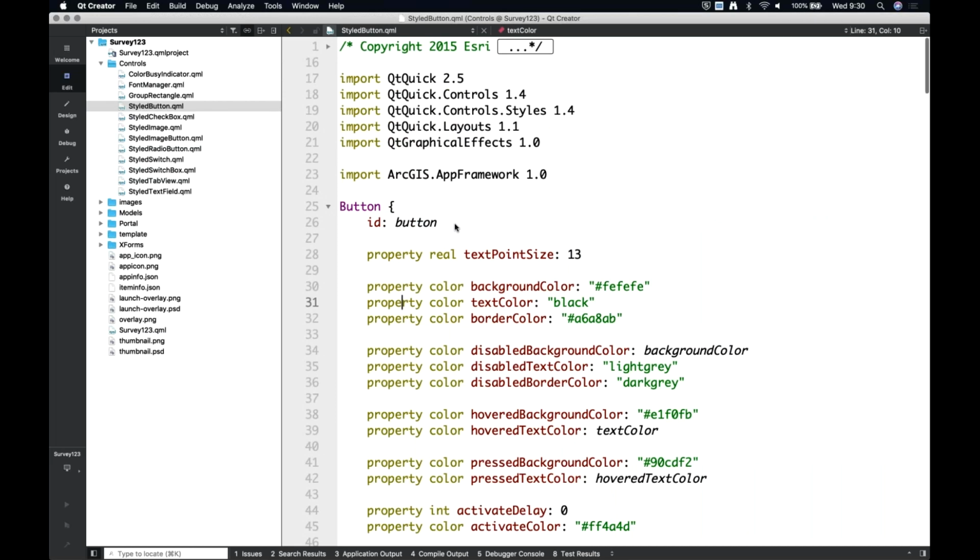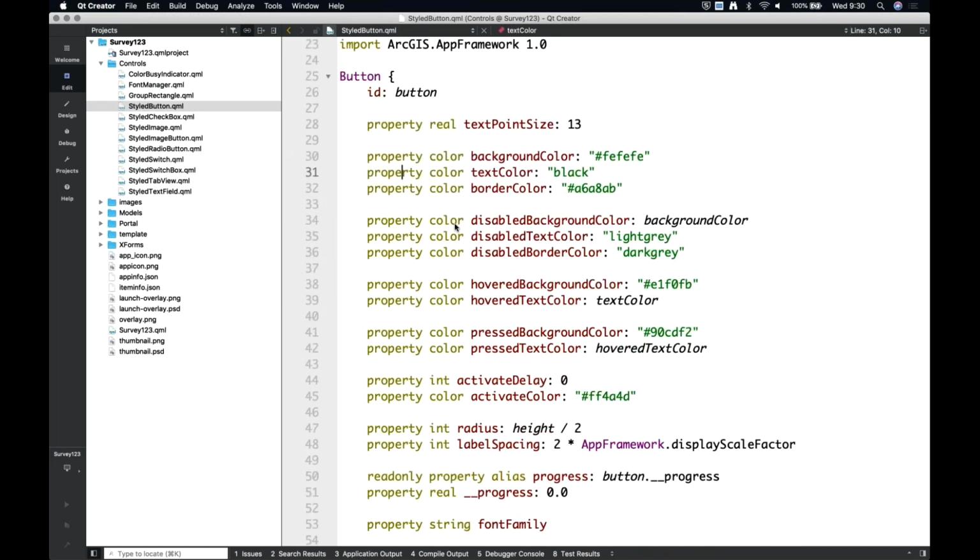This button has been properly styled based on our UI branding. So whenever we want to use a button, we can just use the style button instead of using the button and then applying all of this styling. So this is where you can get all the source code for the controls.